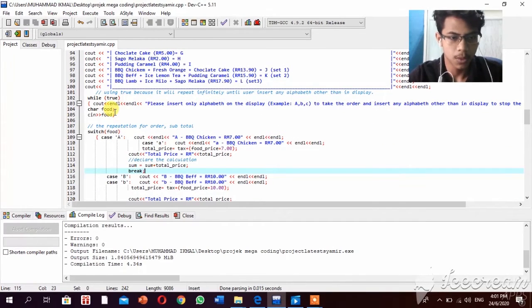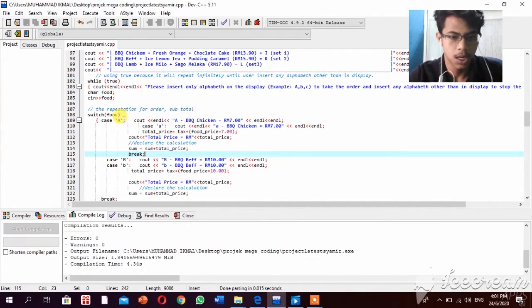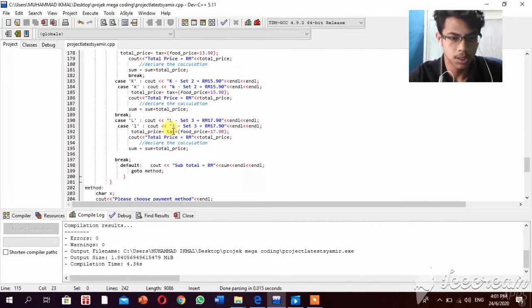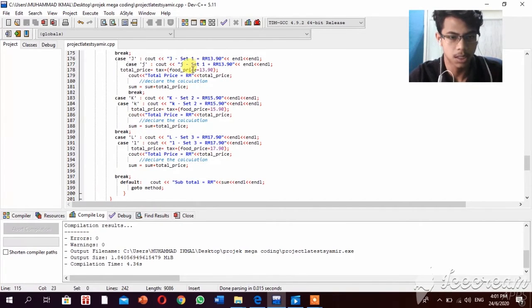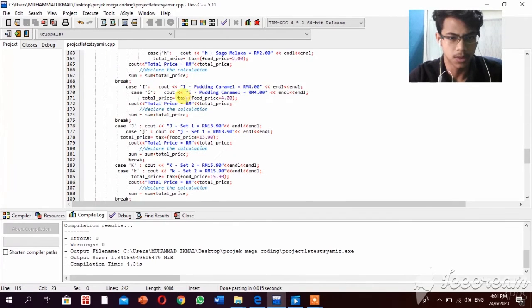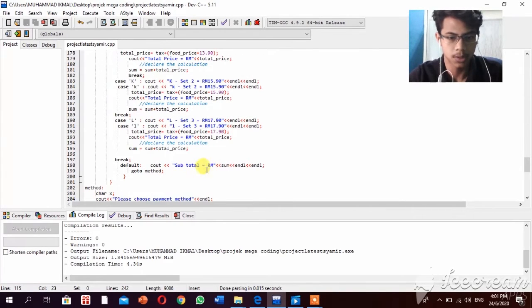So when the customer inserts P, it will go for the subtotal. If the customer doesn't insert any kind of order, it will go to subtotal equal to 0.